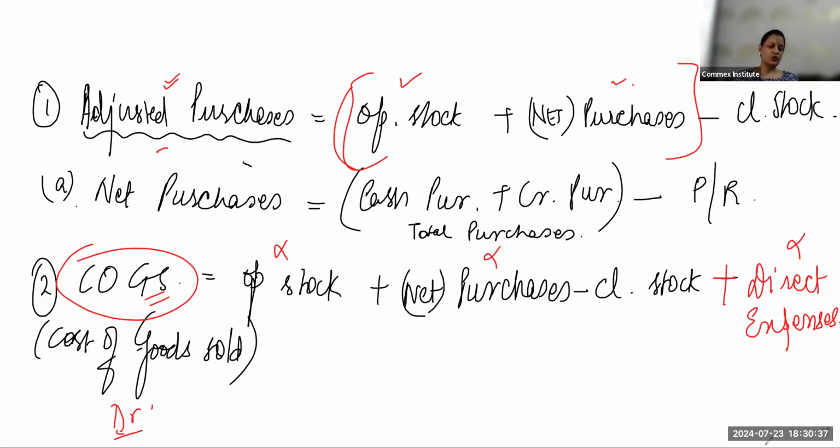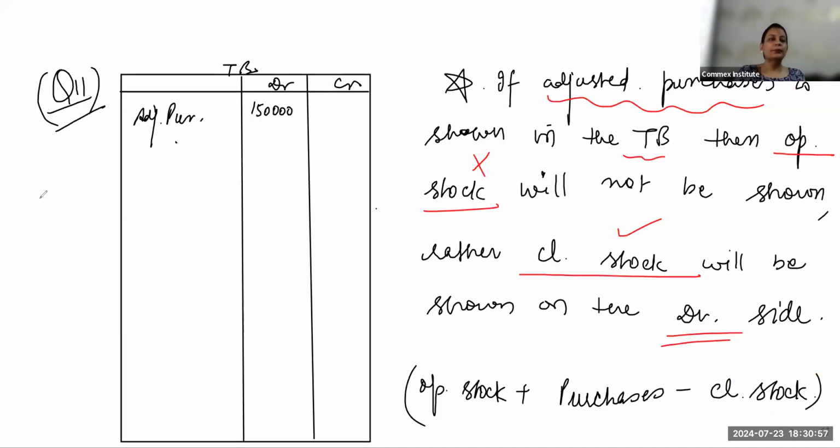So earlier they used to have one question of COGS also. Now they've removed it because, you know, till this stage, we don't learn the concept of COGS. So this part has been removed recently. Otherwise, till last year or the year before, the COGS question was there. I remember. Anyways, okay. So now we have adjusted purchases.